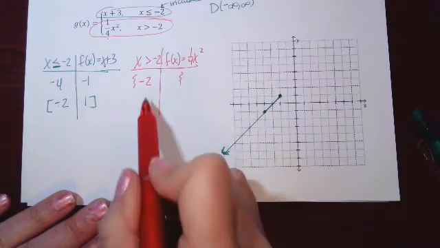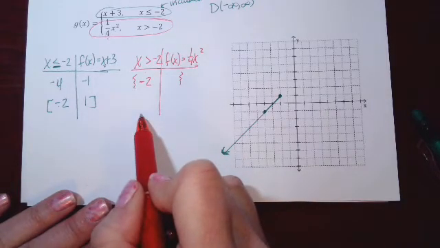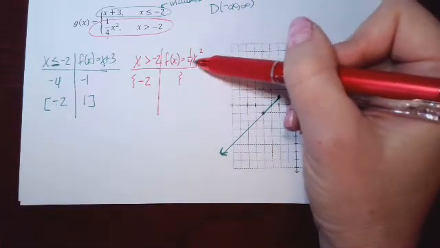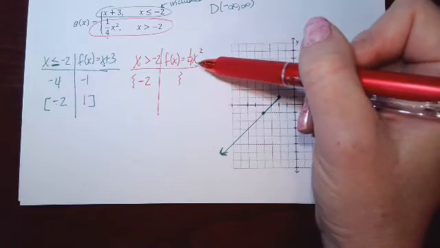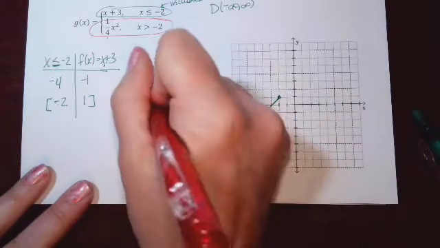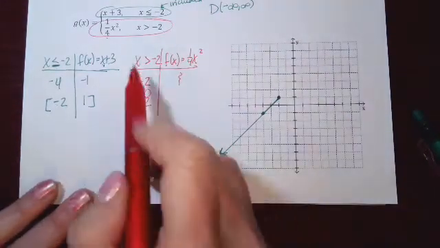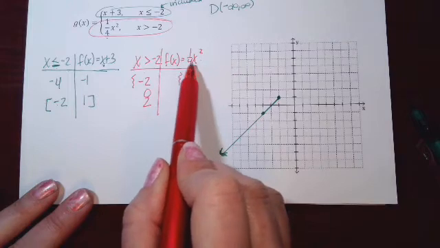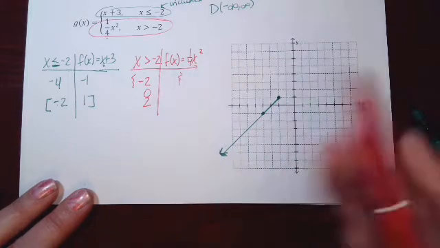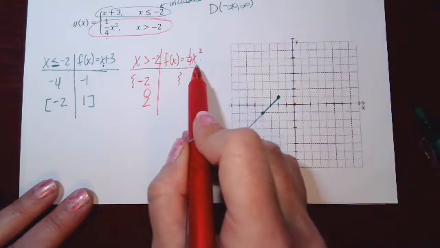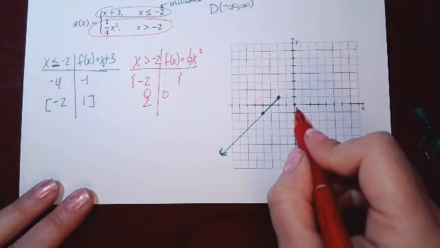Now, there are no magic x values to plug in, but I know that whatever I do here, I'm going to square it, then I'm going to divide by 4 because I'm multiplying by 1/4. So let's do a positive 2 because I know that that's going to fit. 0 is good. What's the shape of this graph? Well, it's a parabola because it's x squared. And I haven't shifted the vertex. I've just stretched it. So like the parent function, it's going to sit right here. 0 squared is 0, 0 times 1/4 is 0, there's my vertex.